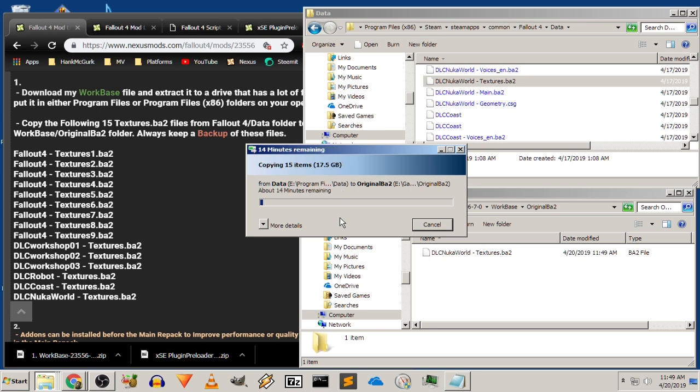And that's why I like to work on my solid state drive when I'm working with such large files. Your standard hard drive would probably be significantly slower, and that's why I recommend anybody that's doing modding or moving around large graphics files and things of that nature, go ahead and just spend the extra couple of bucks for a solid state drive.